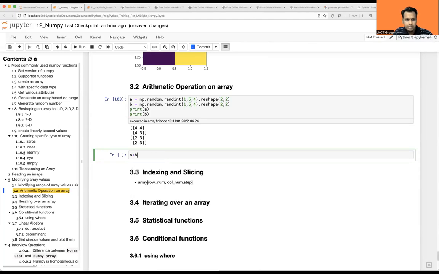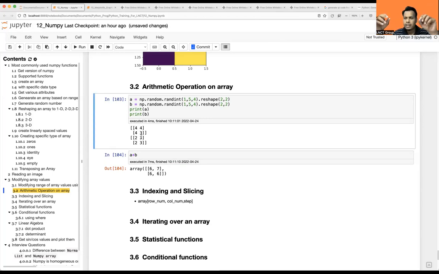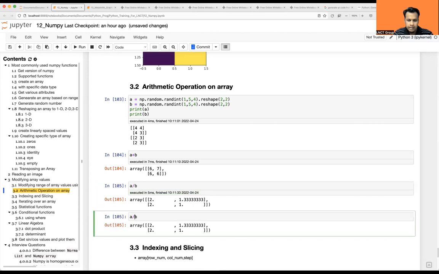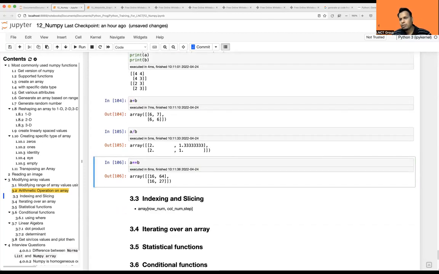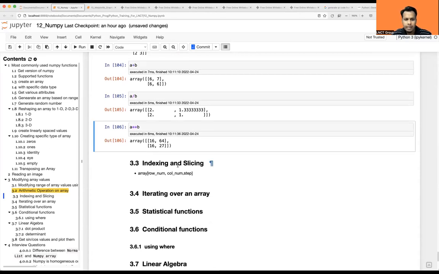What does it mean when you do an arithmetic operation? The number of rows and columns should be the same in both matrices. So 4 will be added with this 2, like one-to-one mapping. The first row, first column element will be added with the first row, first column of the second matrix; first row, second column of the first matrix with first row, second column of the second matrix, like that. Similarly, you can do A multiplied by B, A to the power B, whatever mathematical operation you know. Everything can be done. That's your arithmetic operation.